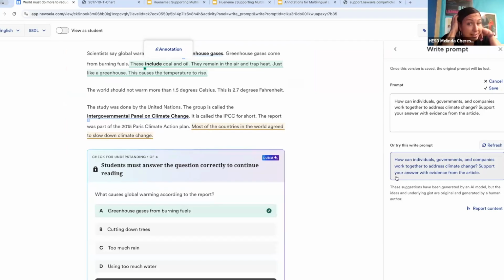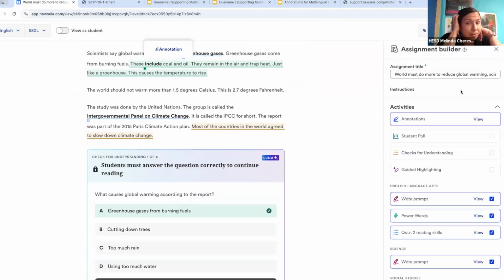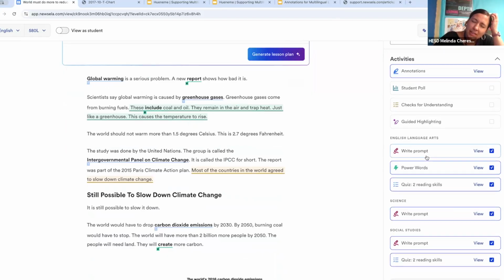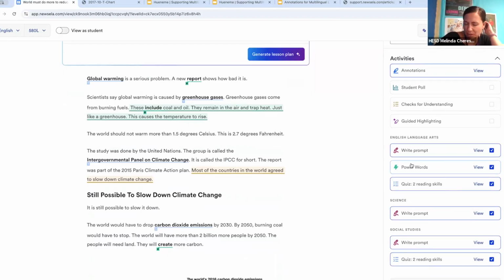Yeah, Melinda. This might be a question for Liz. I was just thinking about, like you were saying, some of these questions might be hard for our students to write about, but I've been really loving Screencastify Submit for having students orally share about what they're reading. So the question I have is, if I do a Screencastify Submit assignment, are they able to share their Newsela tab so that if there was a writing prompt that they didn't feel comfortable writing about, they could share orally through Screencastify? Like, it could be an oral response.